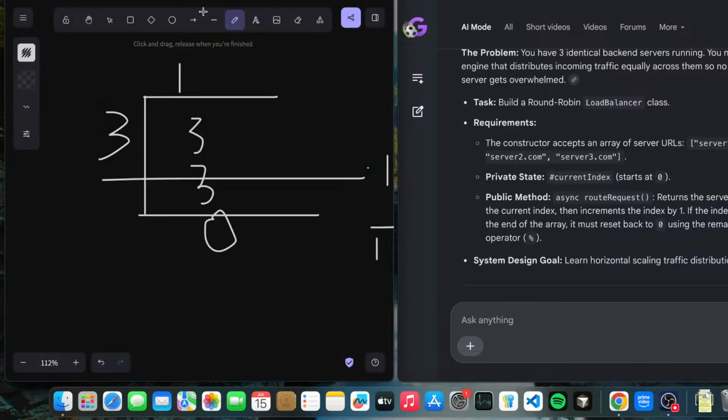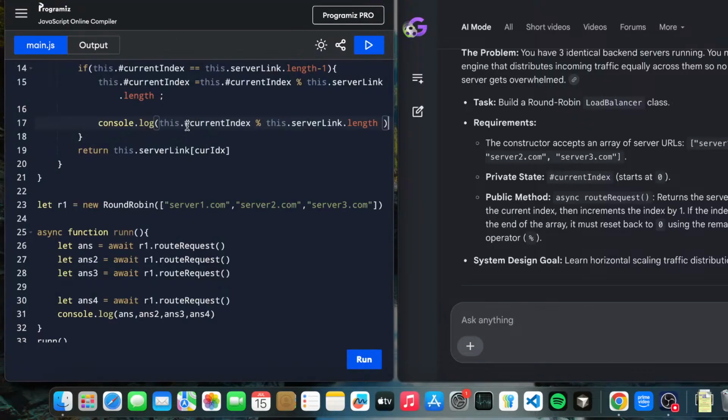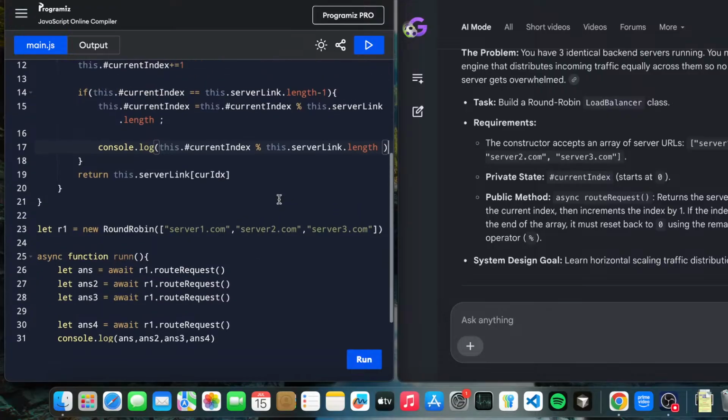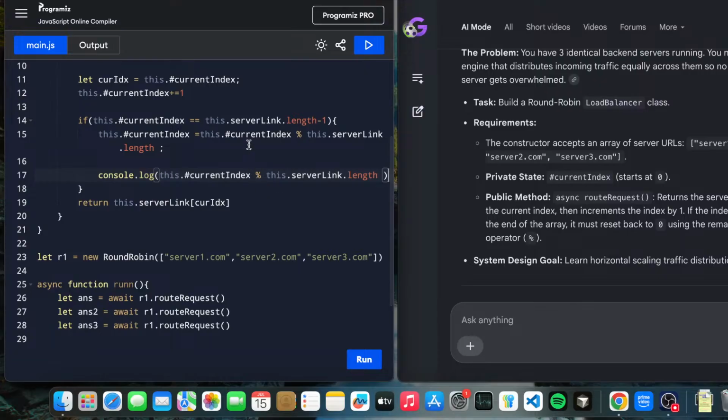But we can see, if it is 4, right? So what is current dot index modulus current dot index modulus length, which is 3. Length is 3, right? Current index is kind of if conduct length minus 2.